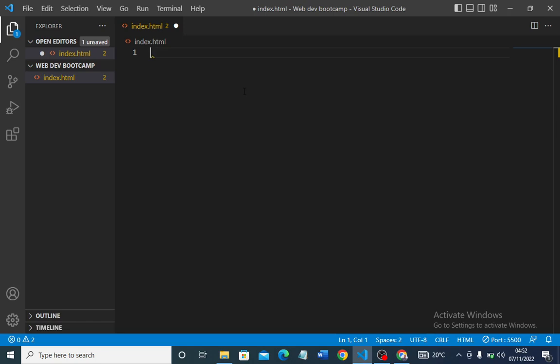HTML, the structure, the skeleton of the web page, is HTML. So you think of HTML as the blocks of a building that was built from the foundation to the roofing level. Then you think of CSS as the styling, which is like the painting of a building.